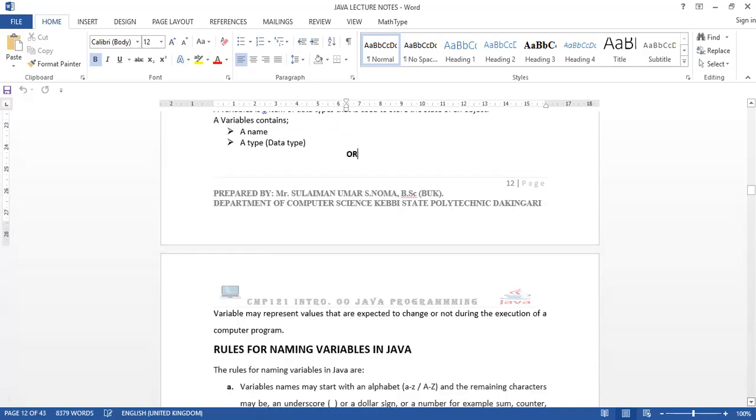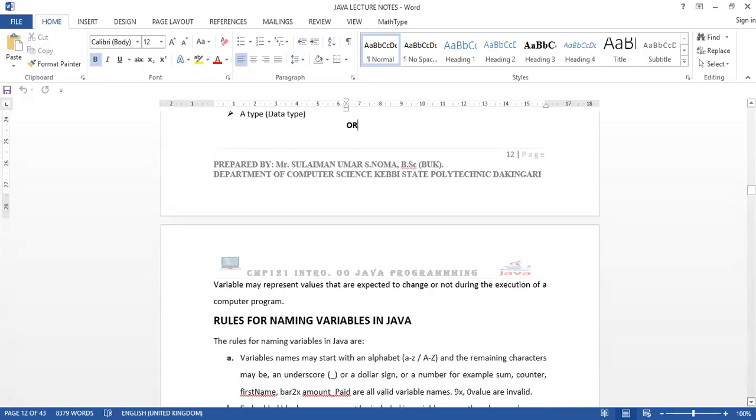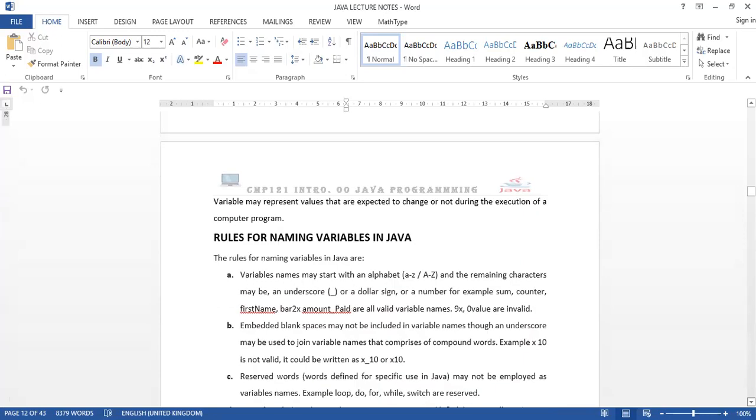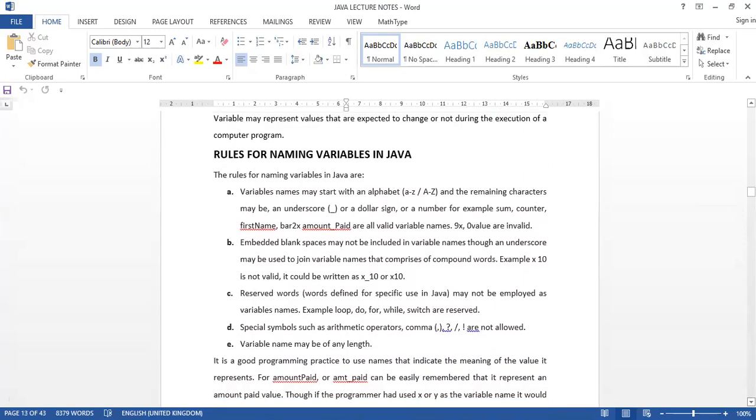We also have the rules for naming variables in Java, where we said the variable name may start with an alphabet, small letter a to z or capital letter A to Z, while the remaining characters may be an underscore, a dollar sign, or a number.